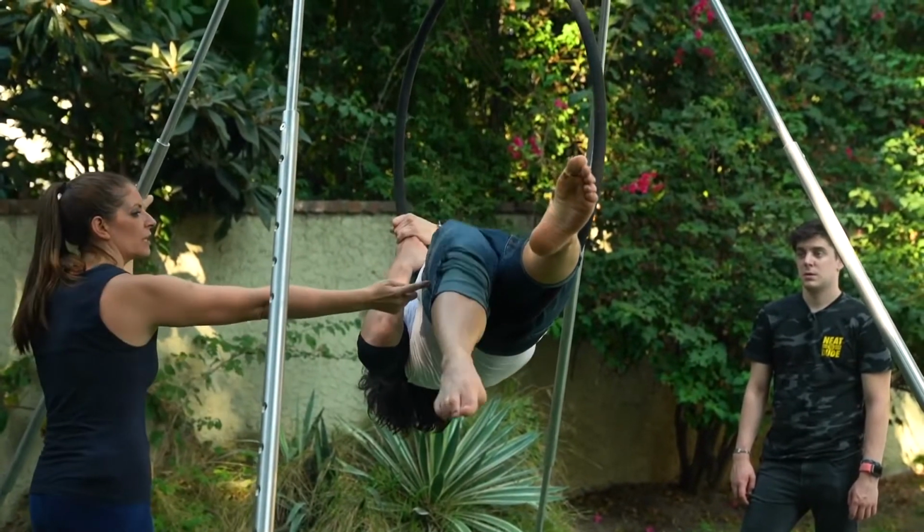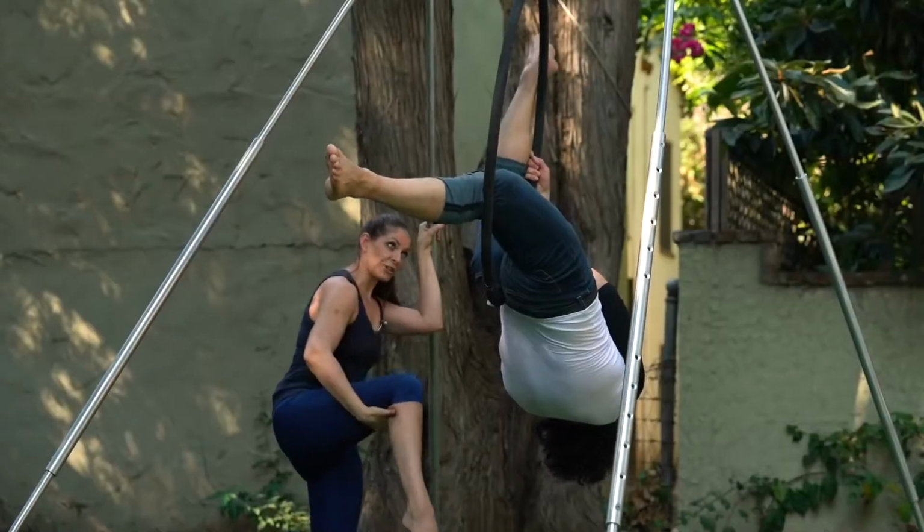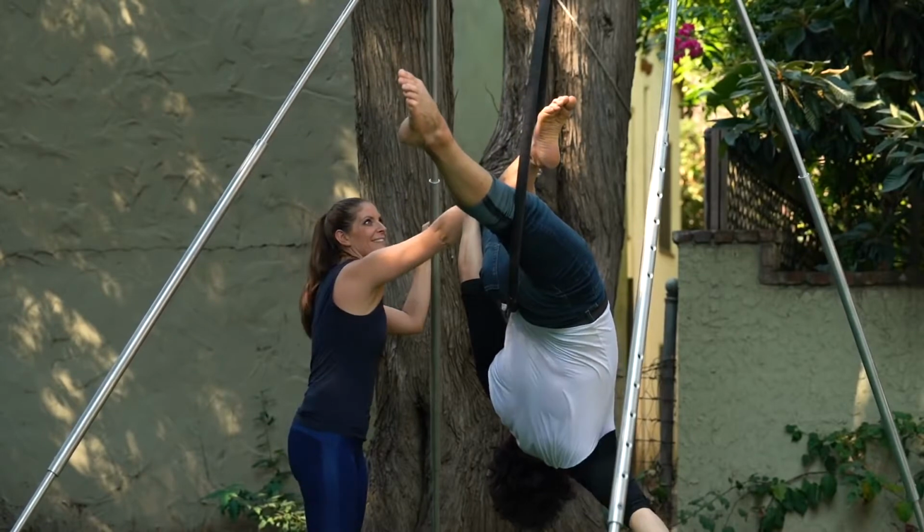Lean back. Beautiful. Then get your knee. Lock it in with your arm. Get a hold of your knee and pull it to you. Pulling. Yeah, there you go. Okay. Point your foot. Done.